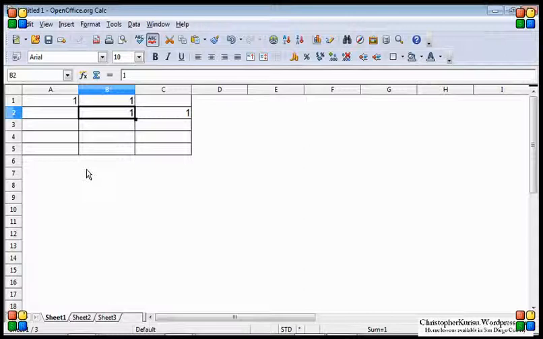Another way you can do that is to press the F2 key and type in any number that you want there, or just type the number in. By pressing F2, if you wanted to just slightly edit this, instead of the 5 right there in the middle, you wanted to make that a 6, you could do so. F2 enters you into the cell, and you can use the arrow keys to define which number it is that you want to edit. Use your backspace or delete key as appropriate. The other way would be if you're going to completely replace the cell contents of that 5 there and you wanted to make it an 8, you could just simply do that.